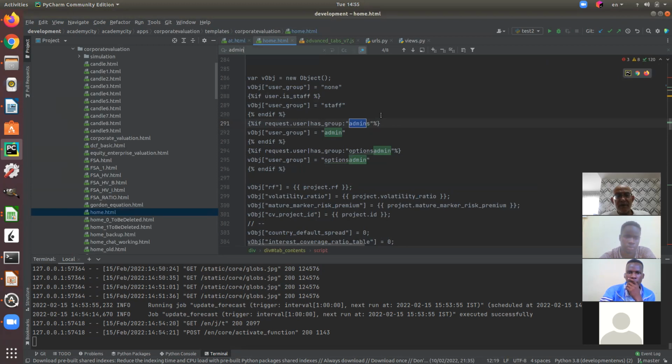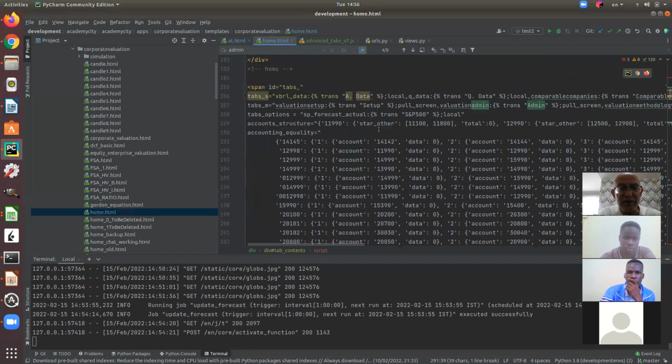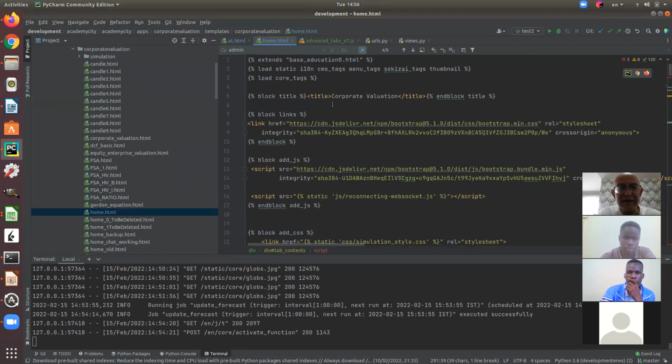By the way, I created a tag, a special tagging that I did. One day I will teach you that one. But in order to use it, I have to bring this on the very top in a minute. So here we go. Load tag, core tag. This is something I created. But now let's go back to here.